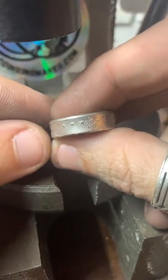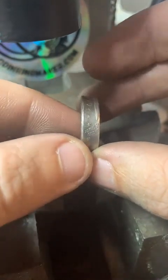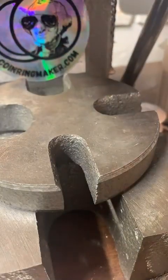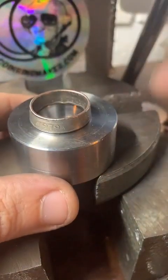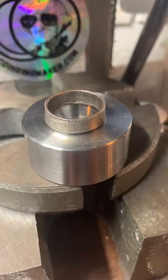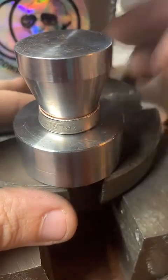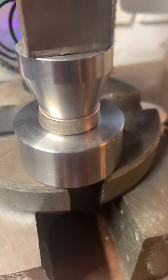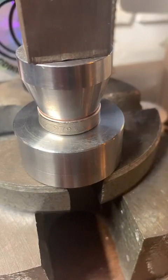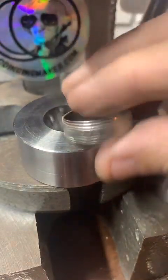So I don't know if you guys can see this, but the edges of this ring are just slightly uneven. This one is out just a little bit more than this one. So I'm going to show you a trick. Put it on a die with the skinny side facing up. We're going to get our folding cone and put it in there, and we're just going to slowly push down on this until those sides are even. And that's something I figured out all by myself.